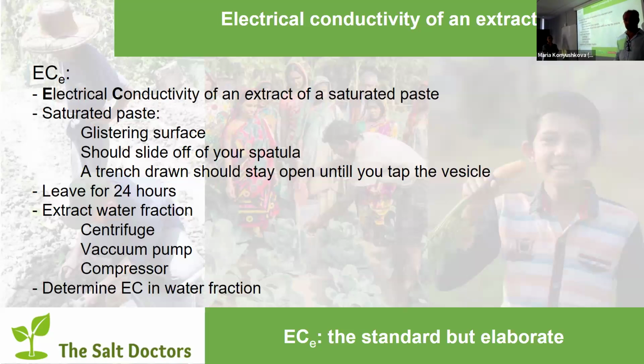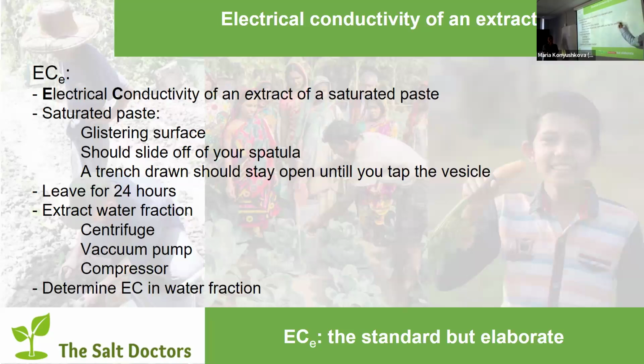So we can't extract the water from the saturated paste. These methods are either expensive or bulky or take time, and there is the 24-hour waiting time. That is why the ECE is favored: it's what should be published on. It's more like the standard for publishing, and people know how to interpret that number. But yes, it's laborious, and it requires equipment. So ideally, we also have a method that is simpler and faster.